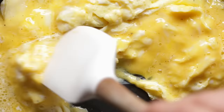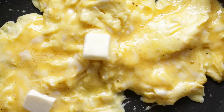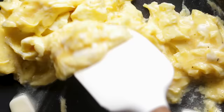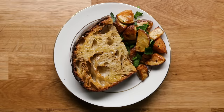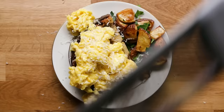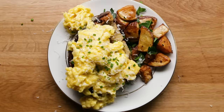When they're about three quarters of the way cooked, we're going to do a sneaky trick and add a few cubes of butter — another tablespoon cut into fours or so. Melt those cubes of butter into the eggs and they're going to emulsify into this creamy, nice meltiness, adding a really beautiful creamy texture at the end. We recommend taking them off a little bit before you think they're done. The residual heat within the eggs will continue to cook them to the perfect doneness. It takes a little bit of art to get scrambled eggs right, but there's just something so good — it hits all those salty, creamy, fatty notes.